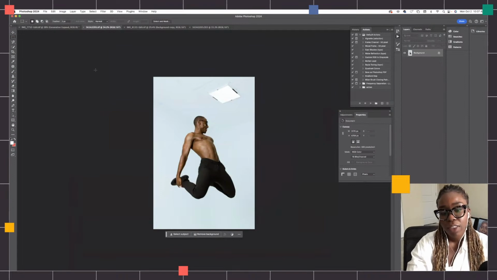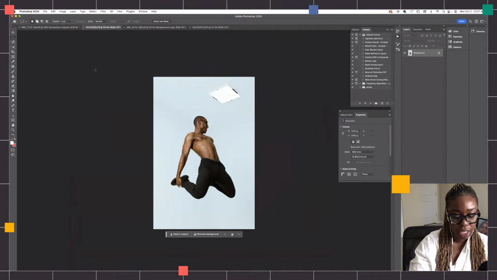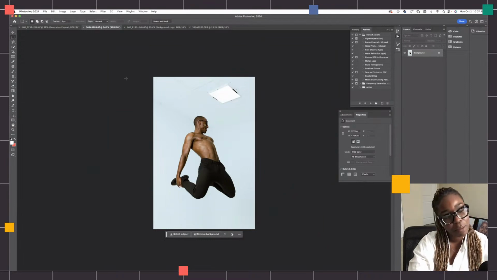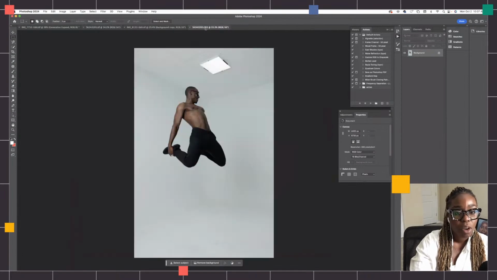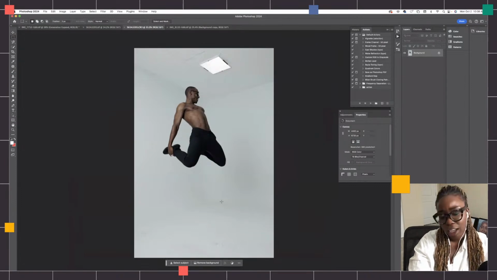Now I have this portrait of one of my friends that I did for he has a really dope gym wear apparel brand. And so I took this photo just when we were just messing around, and I really liked how it looked. Just to give you guys some context, this is the before image of that shot. We shot it in the studio. You can see how it was on a cyclone wall. You can see how dirty the ground is, the little light that's at the top.